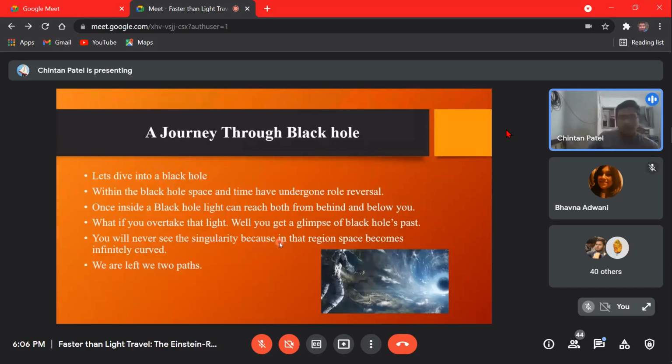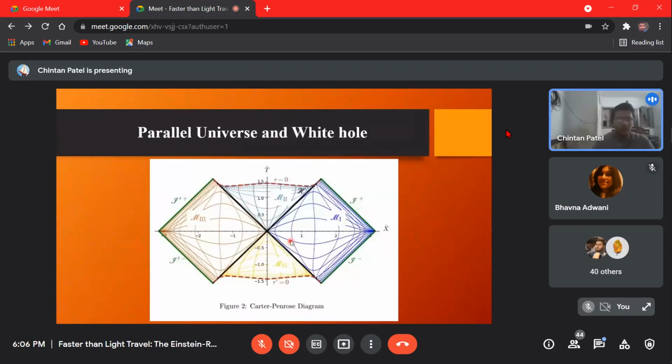But here is where we have a problem. All the paths which I showed you to travel into another region, basically from M1 to M2. Let me just go back. Going from M1 to M2 is very simple, you just go into a black hole pretty normally. But if you want to go into this region, if from inside the black hole you want to escape its gravitational influence, obviously you have to travel faster than the speed of light. That is where things get tricky. To cross the Einstein-Rosen bridge, to access the regions M3 and M4, you have to travel faster than the speed of light. Only superluminal speed will take you there. Otherwise, you can't go there.